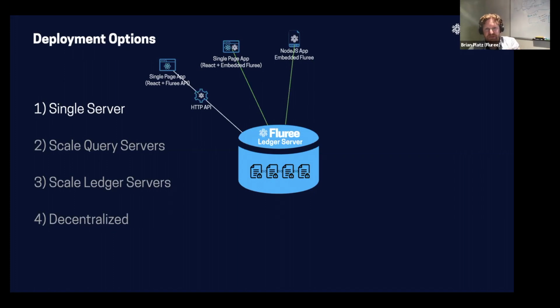Because it's JavaScript, we can do the same thing with NodeJS, where you can run the database inside of your NodeJS application. In fact, the demo that Jake is going to show is he's going to scale up Fluree query capacity, but he's going to do it inside of his custom Node.js app server. But again, the app server is actually running the database inside of it. So we basically have a Node.js database in that case that we can scale up. And then this would have other clients, other web apps that are connecting to it for its data or its own custom APIs. For that matter, you don't have to run Fluree inside of the Node.js app. You can use the HTTP API, and that's perfectly fine to do.